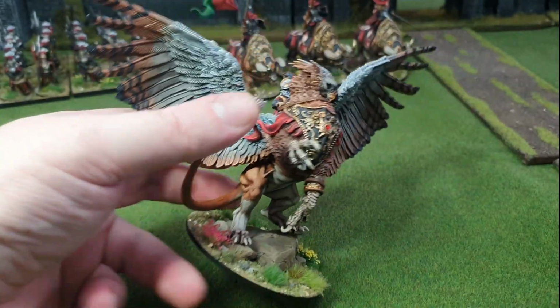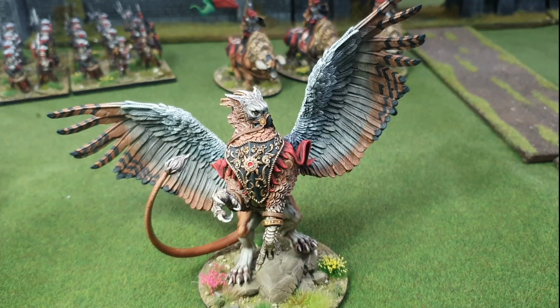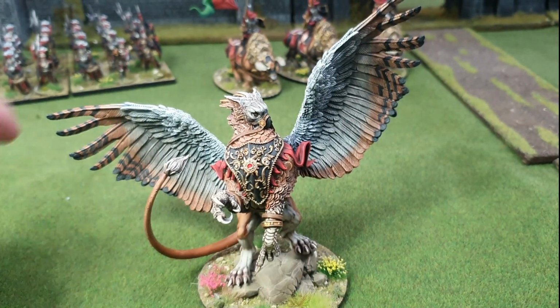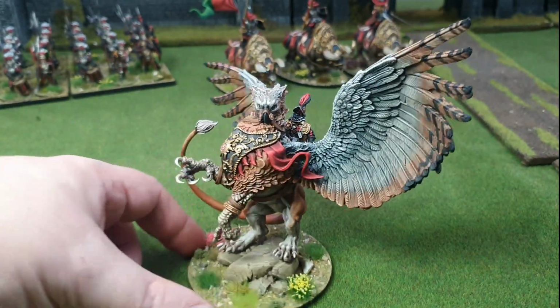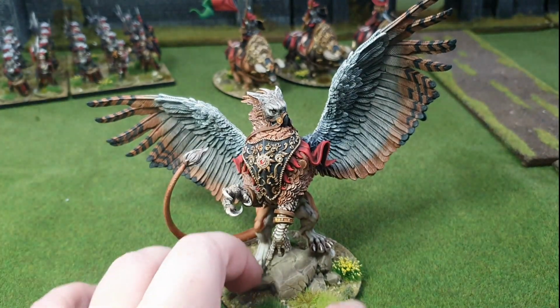There's a couple of things that I'm really into, especially in Greek mythology, which is minotaurs and griffins and hydras, those type of things. As soon as I see them, I can't resist. So there you go. I now have a character on a griffin, and I'm super chuffed. He's definitely going into the army.